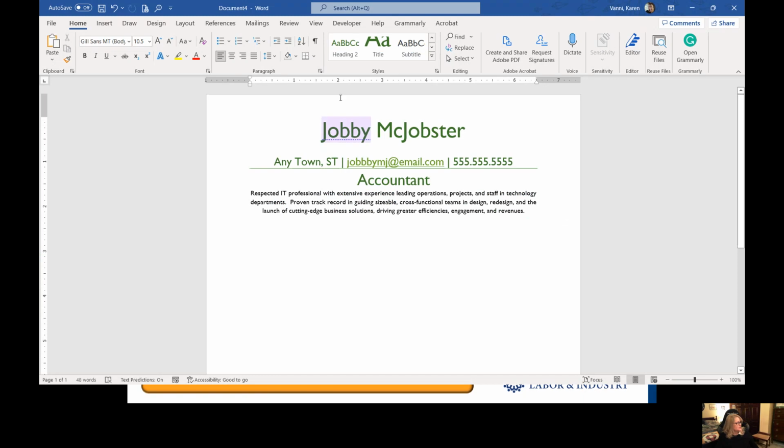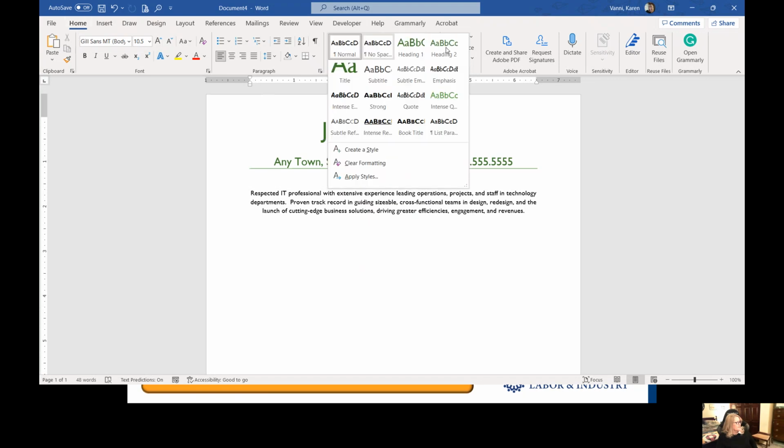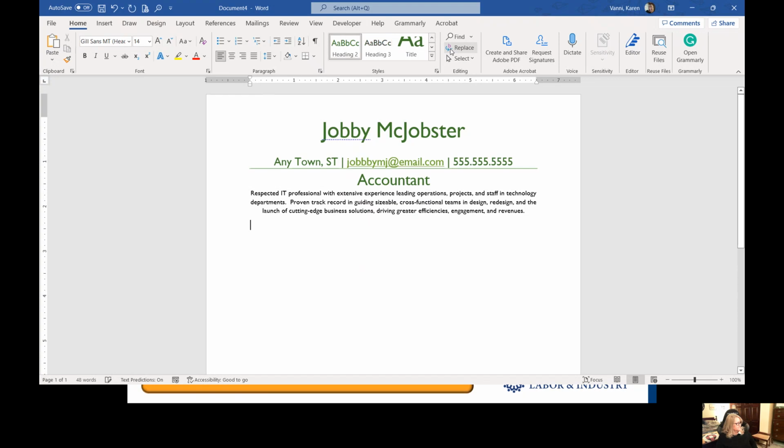And here I'm going to choose, let's see, here I had title, here I had title, here I had heading 1. So I'm going to choose a heading 2. Back in my style section. So that was home tab, style section, click your button to find them all. Here's heading 2. Because I selected it first, whatever I type after this is going to stay in the heading 2 mode. So now I'm going to choose what I wanted to say. I'm going to say relevant experience today.